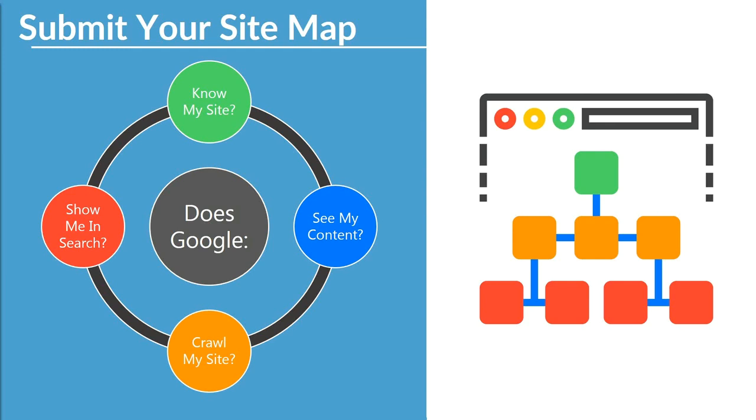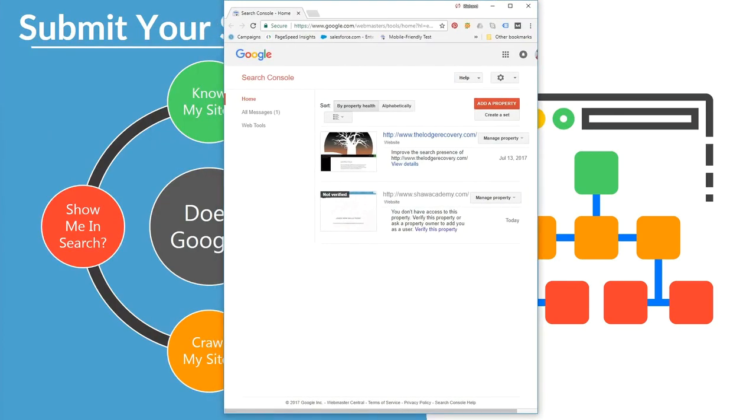So the first thing we need to do to make sure that we're being shown up in search, that our site's been crawled, that our site has been seen by Google, is go to our Search Console tool. Here we are, so here is our Search Console. We need to submit a sitemap. Has anyone heard of a sitemap before, outside of what we're talking about here?